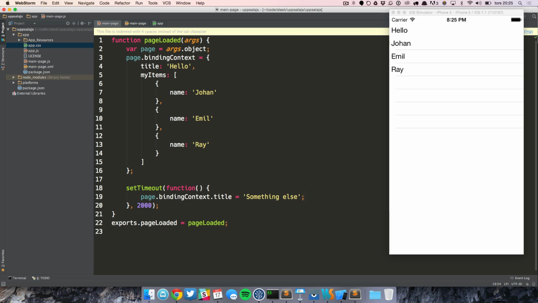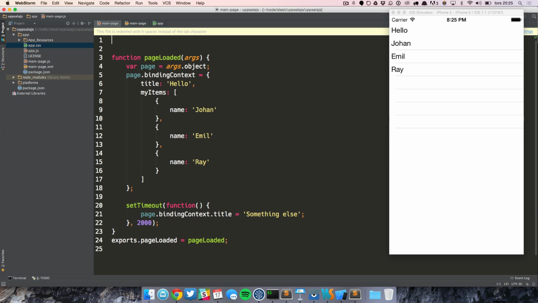This isn't changing. However, here we have observable objects to the rescue. Anyone know observable objects from ES6? All right. So what I'm going to do here is use one of these modules from NativeScript.